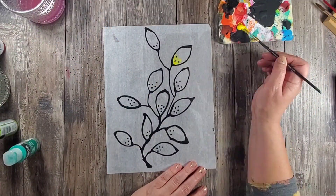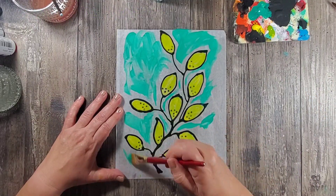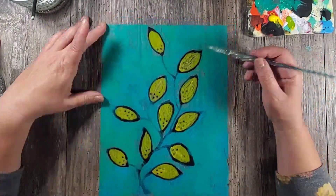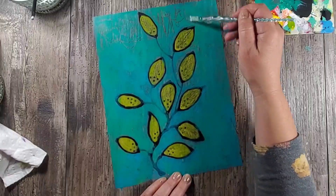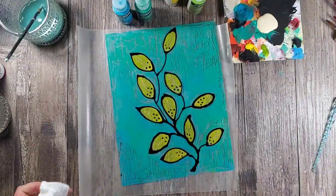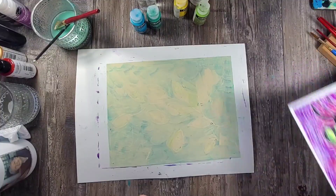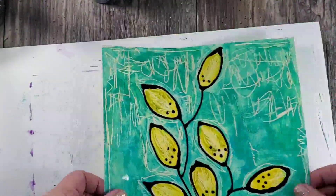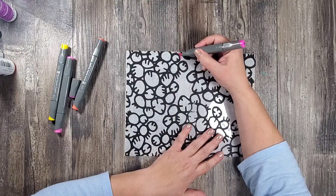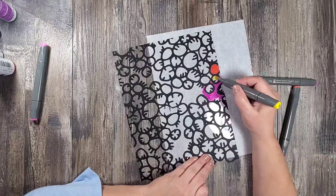To add color I'm using different mediums. For this first one I am using DecoArt Media Fluid, just adding the color to one side. Once it dries I take a sharp object and scratch into the plastic film, because I'm going to completely cover it in a lighter color. This is all on one side, and once it's completely dry I can flip it over and take a look at all that texture.